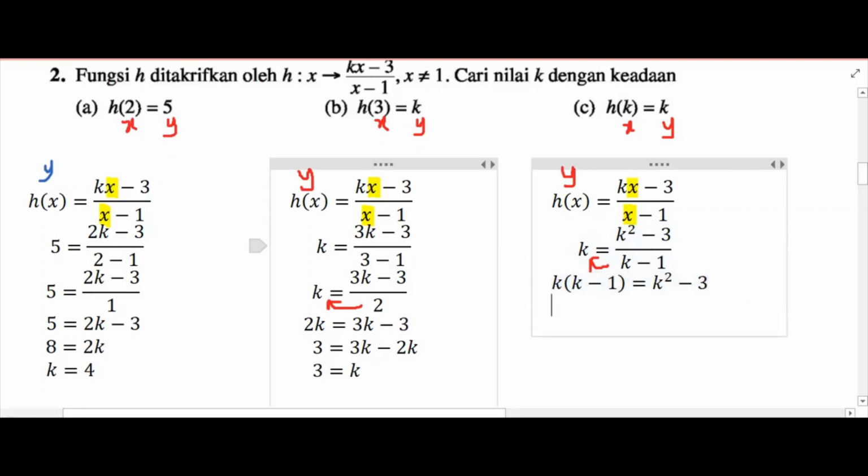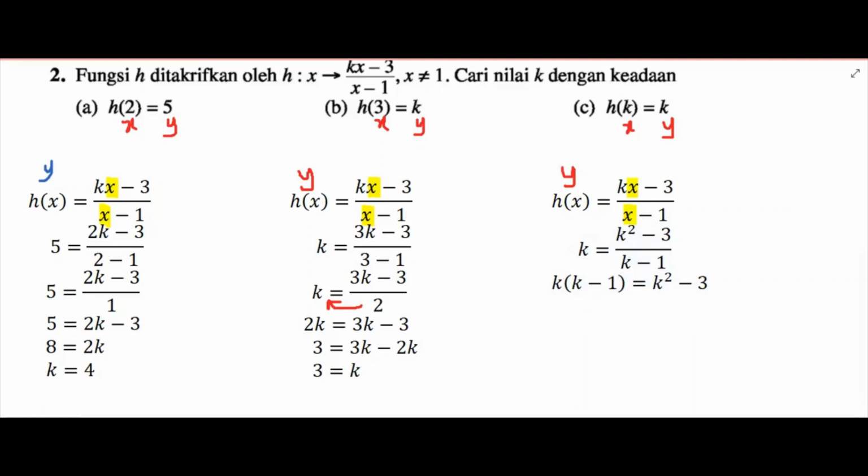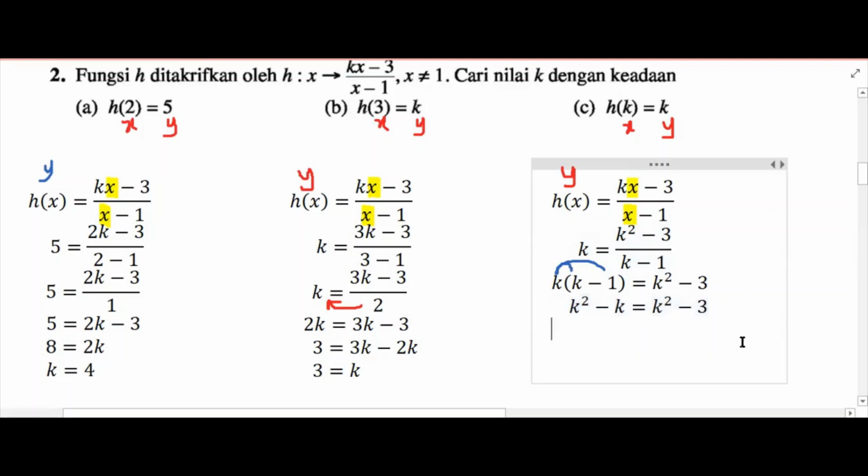Okay, k, sini kita kembangkan. Okay, draw for you. k times k times negative 1. k is what? k times k square. k times negative 1, negative k. Sini pula k square minus 3. Okay, so dua-dua ada k square. Let's say I move the k square to the left-hand side. Okay, saya pindahkan k square ke kiri ya. So become k square minus k. And then sini positive k square pindah jadi negative k square. Right-hand side and left negative 3. Okay, sebelah kanan tinggal negative 3. Sudah saya pindah ini ya.